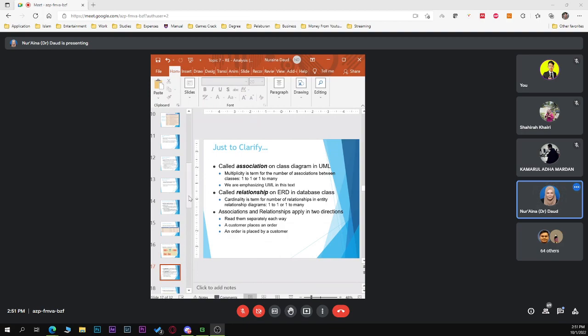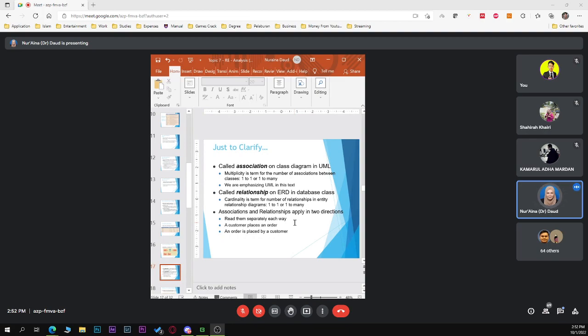Okay, so how to come out with association and cardinality between the entities in your system is you need to do these three things. First, you need to read them separately each way, because on one side dia punya cardinality mungkin berbeza and for another way dia akan ada cardinality yang berbeza juga.